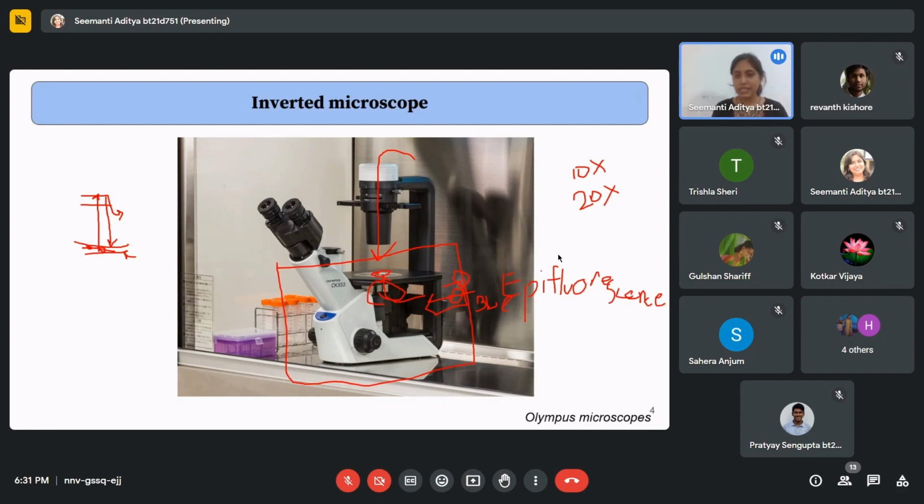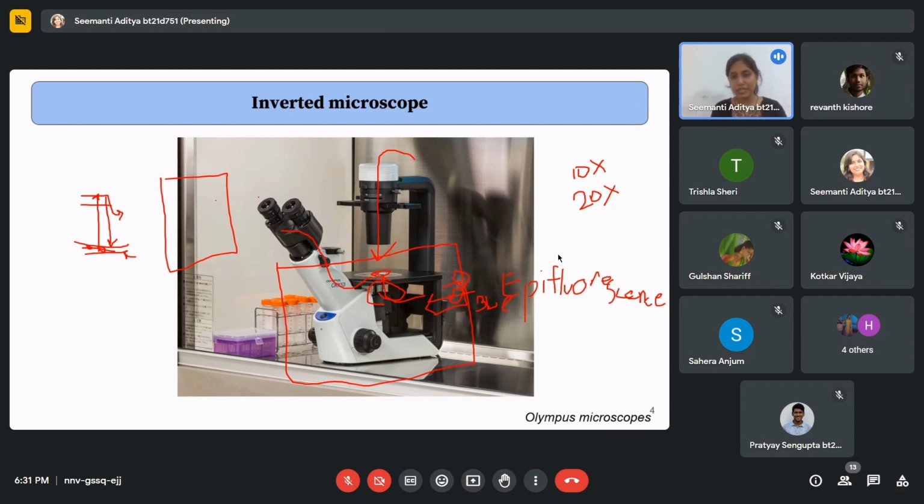Once the blue light is hitting the surface of the cells, if your cells have any kind of fluorescent material tagged with it, GFP for example, then the GFP will get excited, the electrons in that level will get excited, and we can see the GFP fluorescence through the eyepiece, or if it is connected to a camera, we can observe the green fluorescence on a monitor placed just next to it.